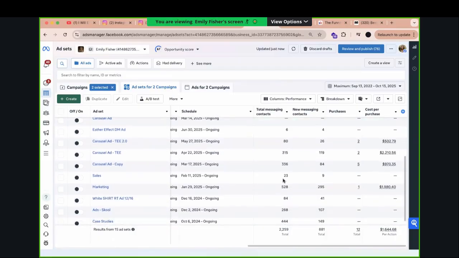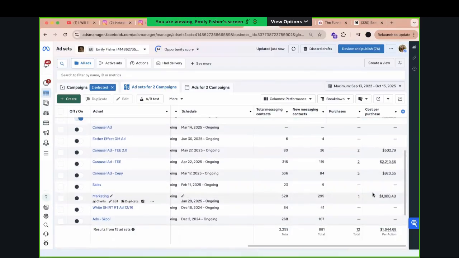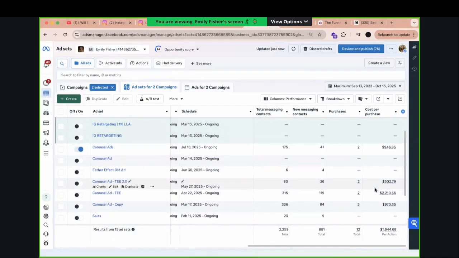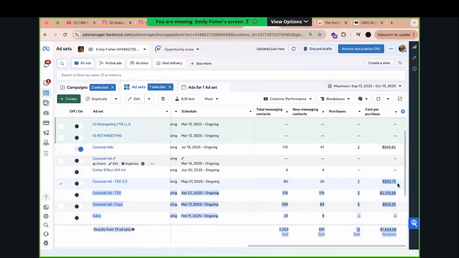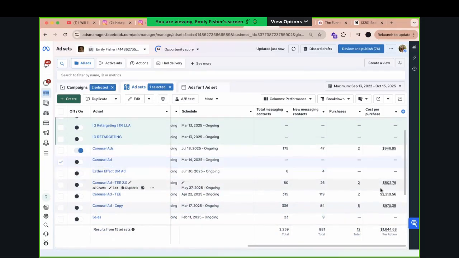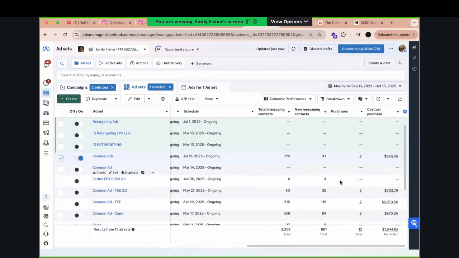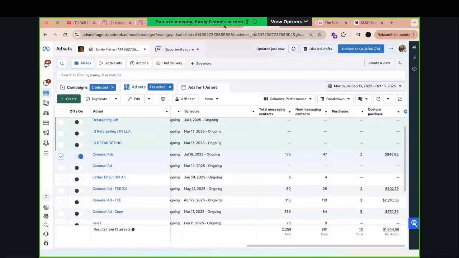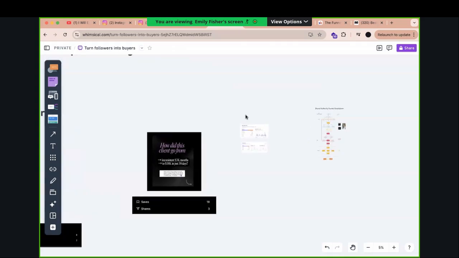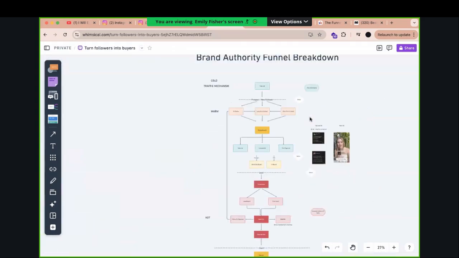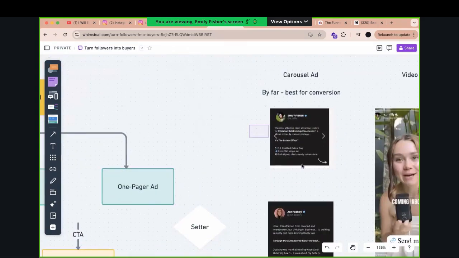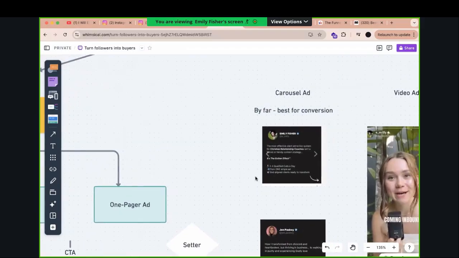Let's see, cost per purchase on here. Interesting, this one is $500 cost per purchase. That means someone paid me cash and I spent $500 for it. So I'm always wanting to optimize for cost per purchase, and I found that those ads are the best at that. Those are the retargeting ads that look like this, the carousel ads.